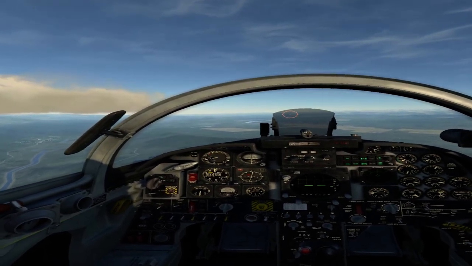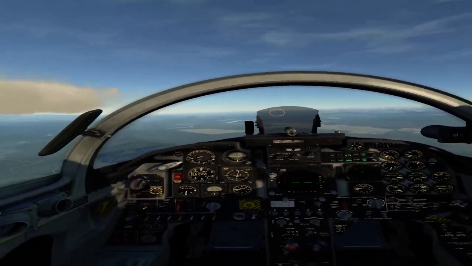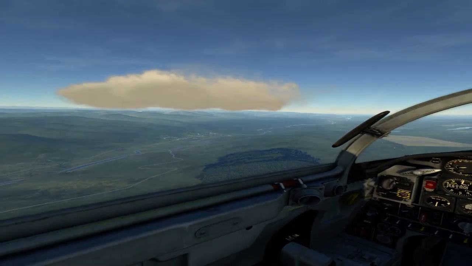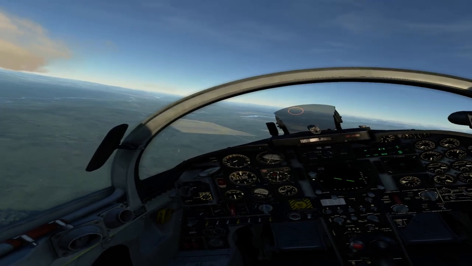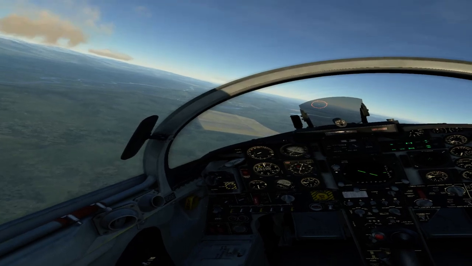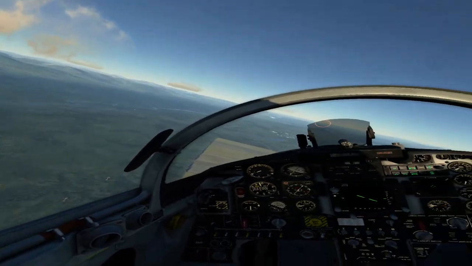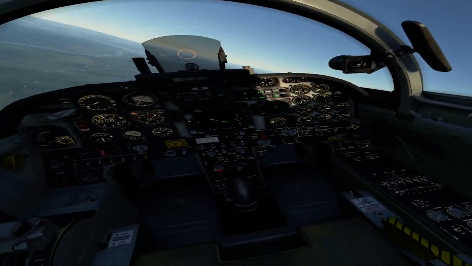And I'm pretty much in neutral stick there. I'm just having to give it a little bit of a nudge forward every so often, just to keep it where I want. Right, I'm just going to go for just a nice level turn, 45 degree bank angle, just using the stick to keep my attitude level. And it seems quite well mannered at these kind of speeds.